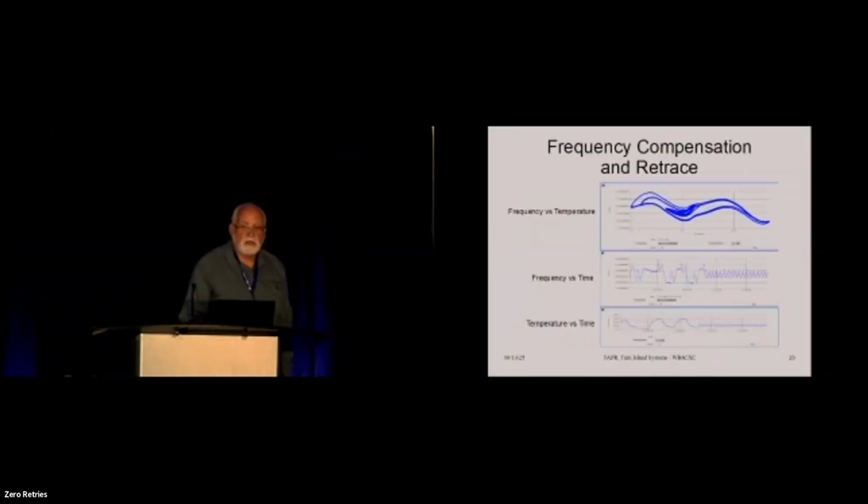Oh boy. Yeah. Notice the top curve. The bottom curves are frequency over time and temperature versus time, just so you can see what's going on. But the top curve shows what's called retrace, the fact that it's not a simple curved line, which is the compensation trying to work. But that's the behavior of the actual crystal. And you can't even really predict it because it depends on the history of where it was when you reversed the temperature swing.